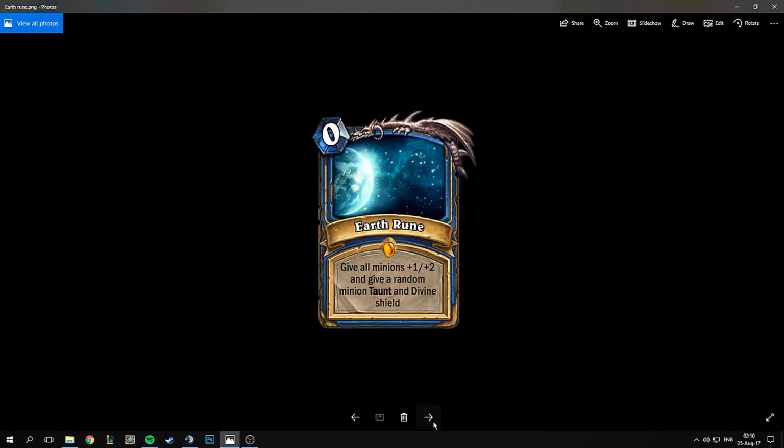It says give all friendly minions, is what it's supposed to say, +1/+2, and give a random friendly minion Taunt and Divine Shield. So these runes are also 0 mana because you've just paid 10 bloody mana for a card. So it's like Death Knight cards, isn't it? Except they do cost mana, but you're paying 8 mana for an 8/8 Taunt, it does something straight away there. And this is a class card, so it does need to be stronger. So yeah, it's a good board strengthener.